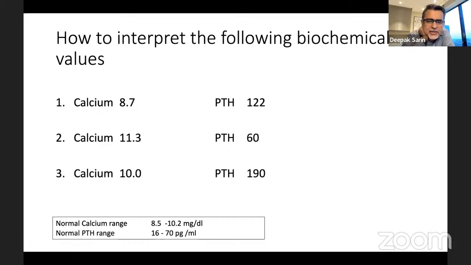Again, it's a normal calcium, but this time on the higher side of normal, and an elevated PTH. Yes, this kind of a scenario is more suggestive of what could be a normocalcemic primary hyperparathyroidism. Although you cannot be 100% sure, you probably need to follow up. You need to repeat the values and see, because a low or low normal calcium, for it to be a primary hyperparathyroidism, is a little less common than a high normal calcium with a high PTH. So this scenario is a high normal calcium with a high PTH.